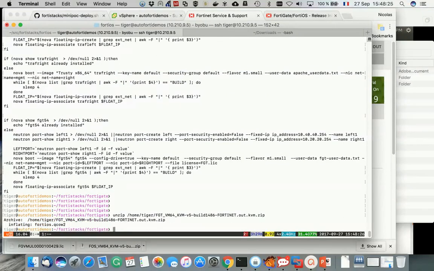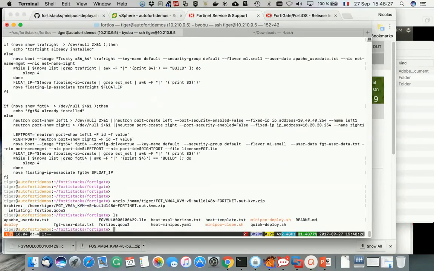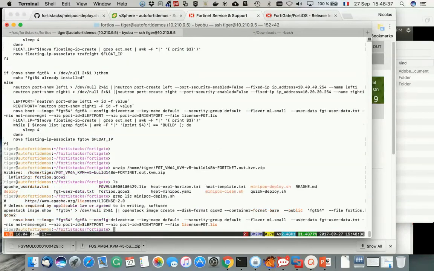So I need in that directory FortiOS kubectl2, verifying it's the right, yes, it's the right term. So you can see that to boot my image, I will need to upload my image first.